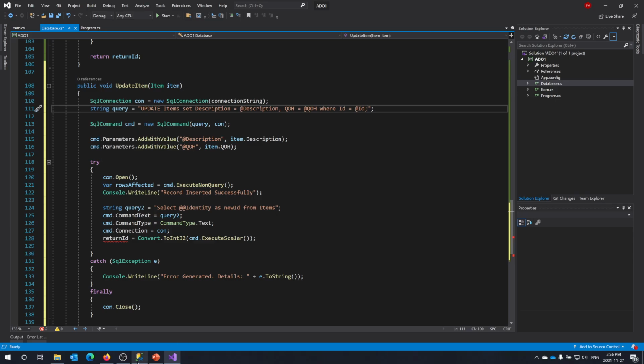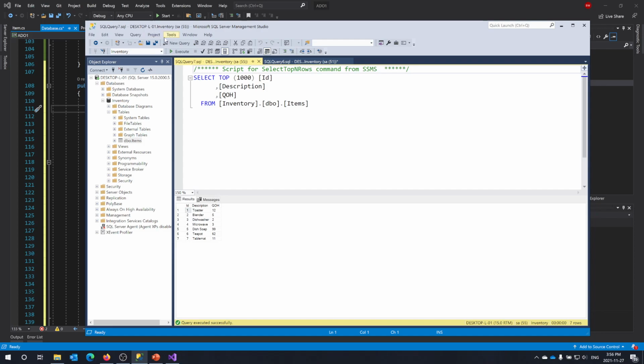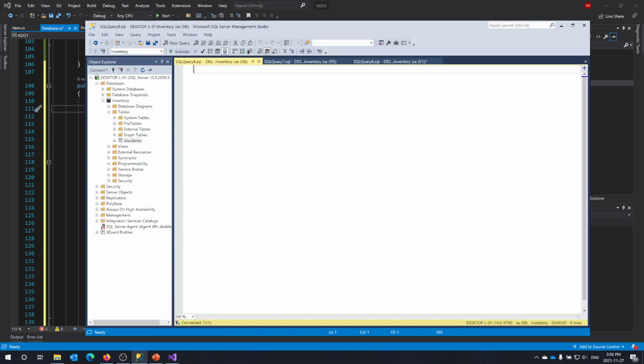Okay, so what I'm trying to do is the following. Update items set, okay, so something like this.